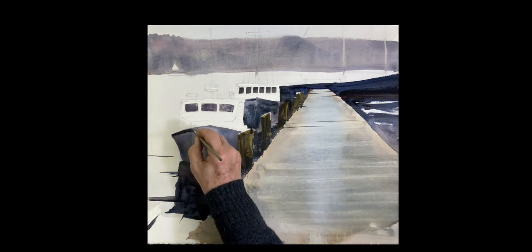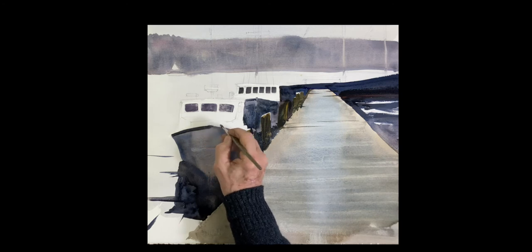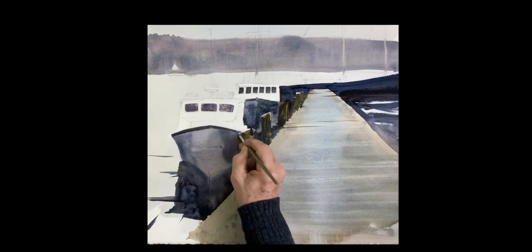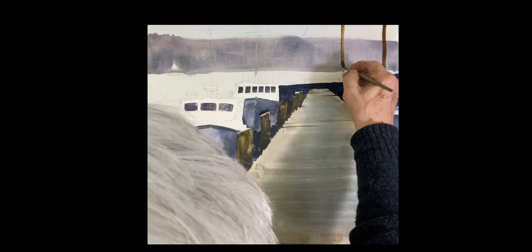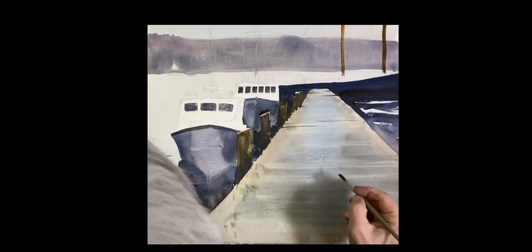There's a big black rubber bumper on the top of the hull there. It's going to indicate that. All right, these are the masts for the schooner back there, and it's all part of the rigging.